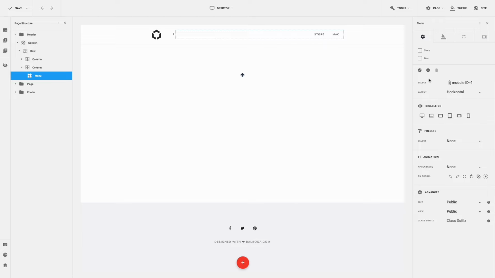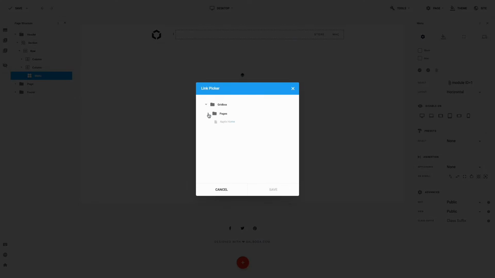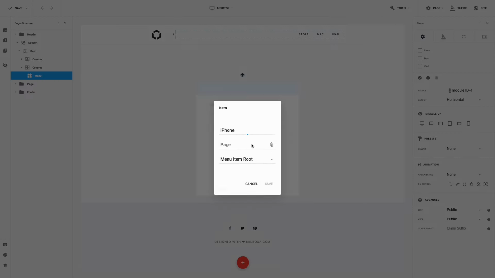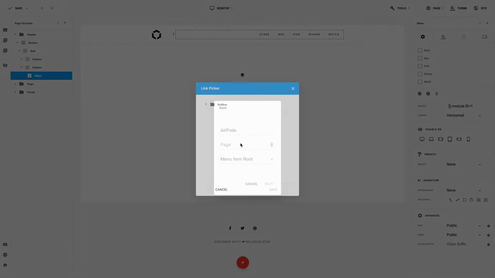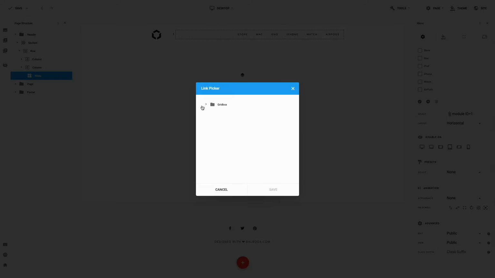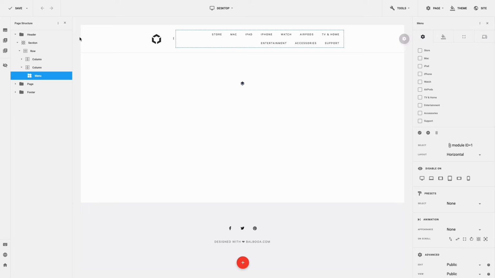And the same you need to do for all next menu items. All menu items are ready. Don't forget to save the page.